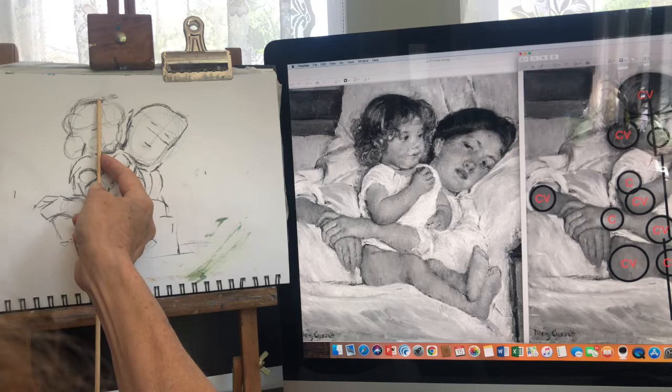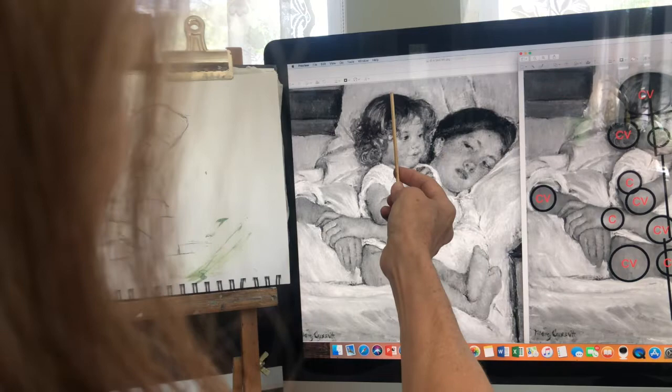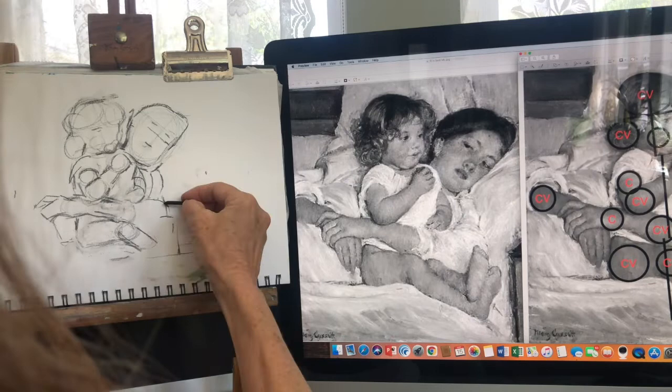Both feet. Oh, wow. Oh, no, that's not right then. So head width, heel to toe, and then toe to bottom of nose. That's got to be divided in half. Well, yeah, I guess it is. So there, top of the toe, toe to the bottom of the nose. So the toe comes all the way up here, that second foot.